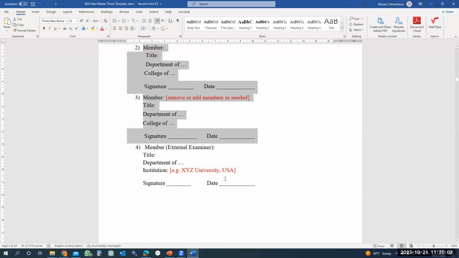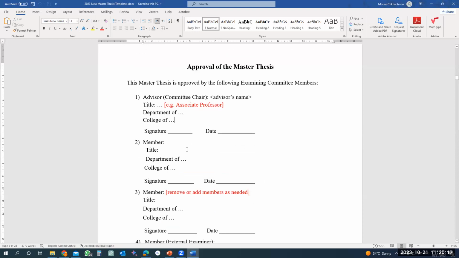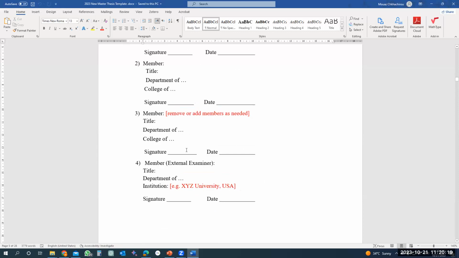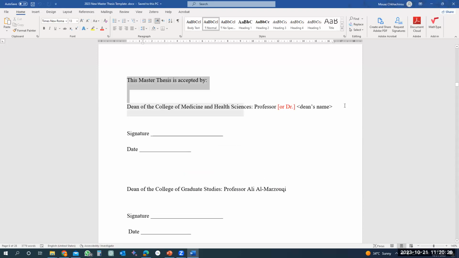I mean, once the student finishes defending, he needs to have this page signed and added by his supervisors and the faculty who examined his thesis. This page will have the signature of the dean of the college where the student graduated from, and in here, the signature of our dean.